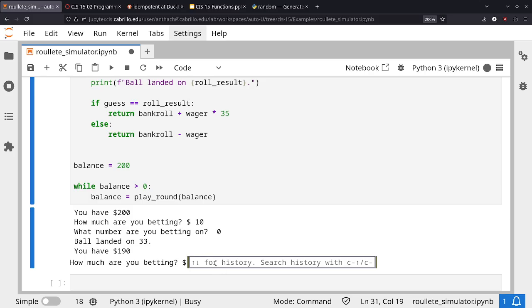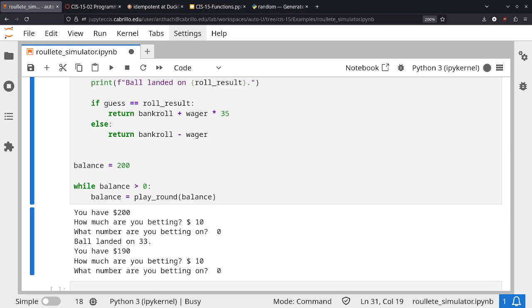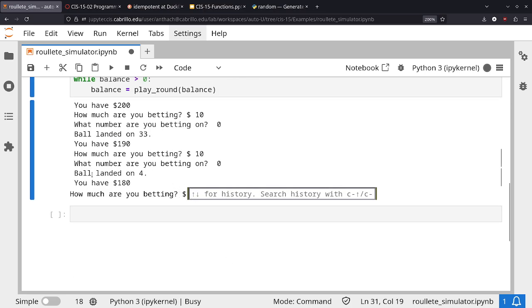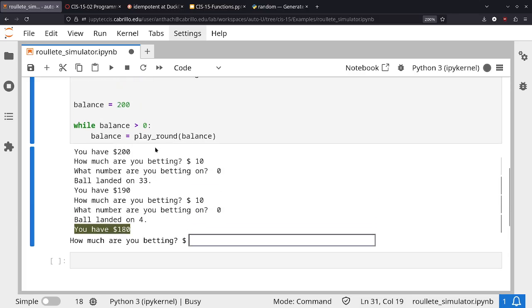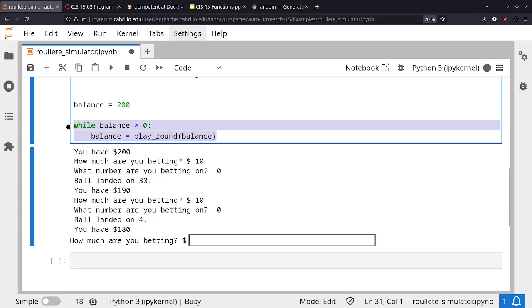Iteration means we're on the second round. How much are you betting? Let's do the same thing. 10, 0 again. Ball landed on 4 this time. I have 180 bucks. I lost it. So this is actually going to keep playing. It's going to force me to play over and over again until I run out of money.